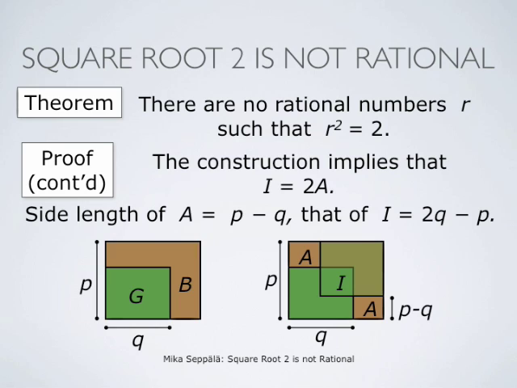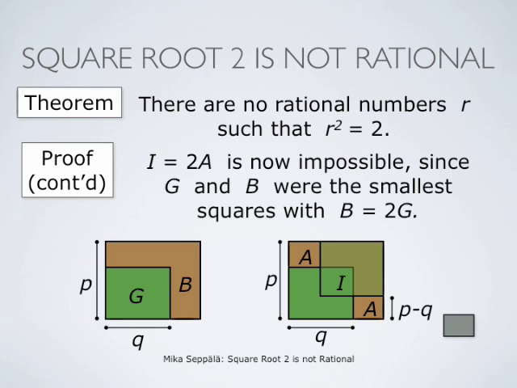This means that square I must have the same area as the two squares A in the opposite corners of the brown square, because those are the two areas not covered by the green squares, while square I is covered twice. Therefore, I equals 2 times A. The side length of A is P minus Q, and that of I equals 2 times Q minus P. So the side lengths of A are also integers. But now, I equals 2 times A is impossible, since G and B were the smallest squares for which B equals 2 times G. So we have found a contradiction, and this means that there are no rational numbers R such that R squared equals 2.